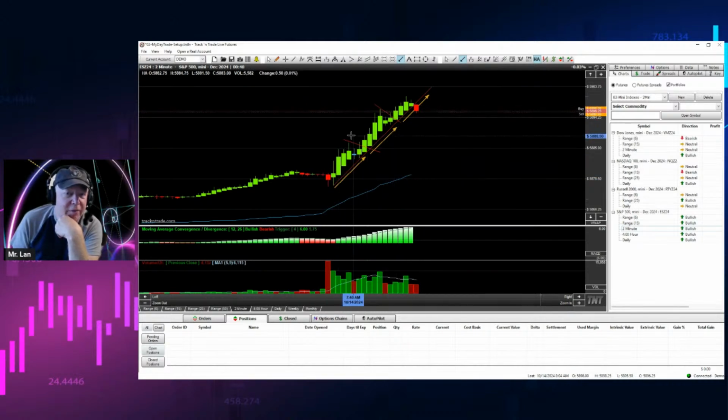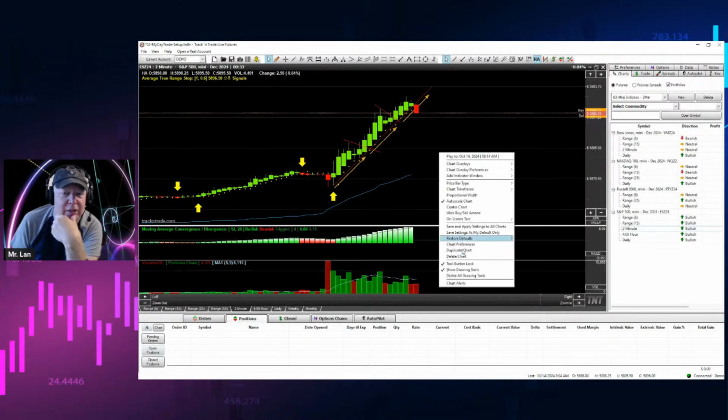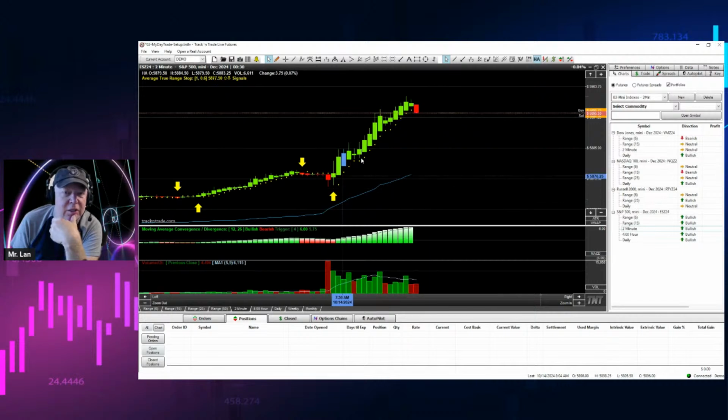So we come down, we go to a 2-minute chart. This would be the same thing. Let's turn on our mathematical trend line. So we're going to come in here and ATR. There's our mathematical trend line. And you can see on a 2-minute chart, it's all one big trend. It's just one trend, just like that. And it just broke it right there. So there's your 2-minute chart trend break right there.